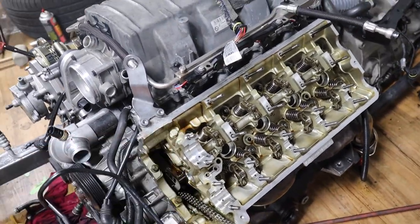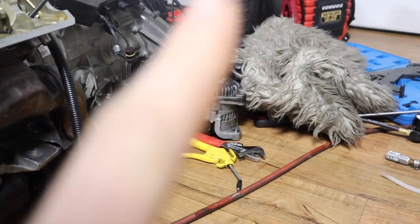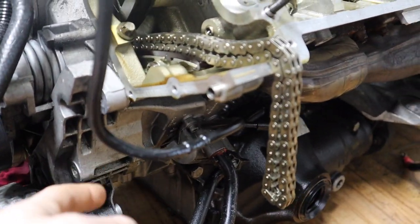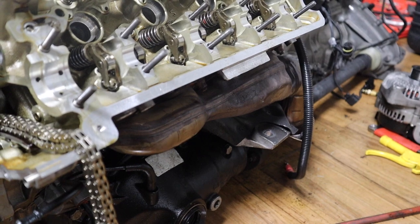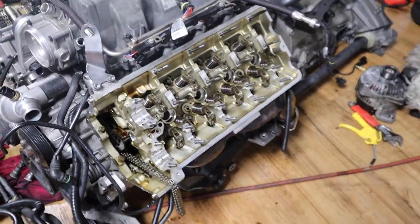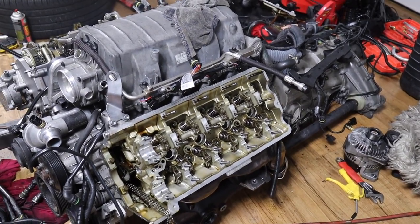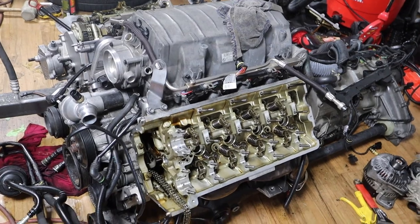In order to take off this front cover, I had to take off the alternator because it was in my way, so I couldn't reach that one single bolt here. So you have to take the alternator out. Keep in mind, if it's on the car, it's probably a little harder. But yeah, now we're gonna install the cams and time this side, and then we should be good.